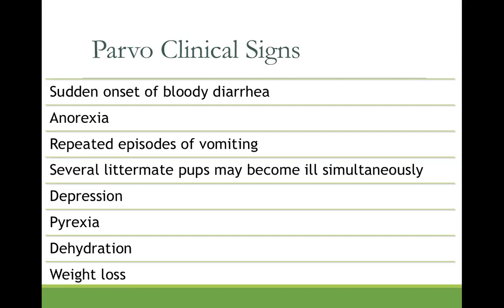And now it's not usually completely frank blood. It has this unique kind of grayish color. It's like a tan, a gray, flecks of mucus and blood can be seen. Obviously, they're anorexic, so they're not eating, and then they are vomiting. And especially if litter mates are ill as well. Like if someone says, well, my dog's vomiting and has diarrhea, and then I know two of the litter mates my friends took have the same thing, because it's so virulent, so contagious.